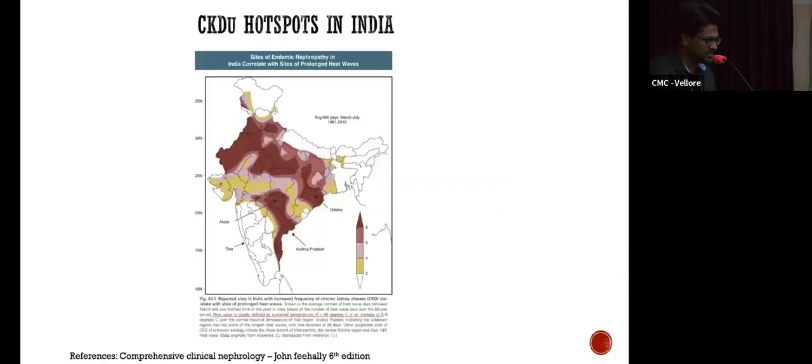So this is the CKD hotspots in India. They have described the heat wave stress. Heat stress is the main pathophysiological factor that is causing the CKD-U. They have mentioned heat wave is usually defined as a sustained elevation of temperature more than 40 degrees Celsius or more than 5 to 6 degrees Celsius from the normal temperature of the surrounding region. The affected areas are mainly Udanam from Andhra Pradesh and Odisha, Akola district of Maharashtra, and certain districts of Goa. And recently, CKD-U has been proposed in Tamil Nadu from around Puducherry, that is called Tondai-Mandalam nephropathy.